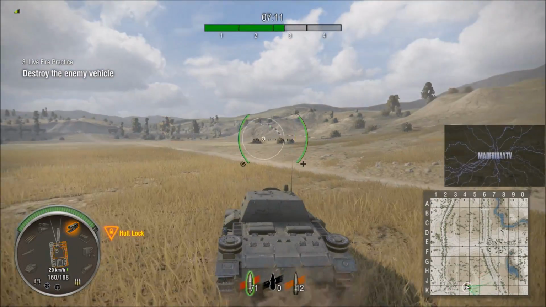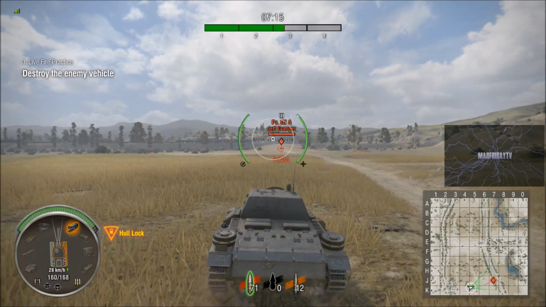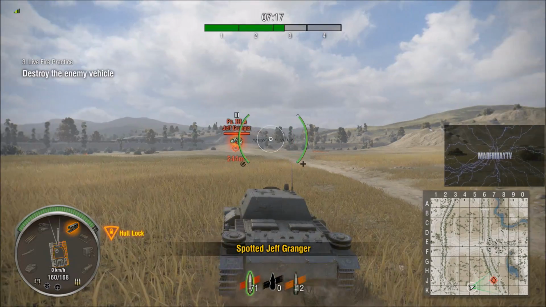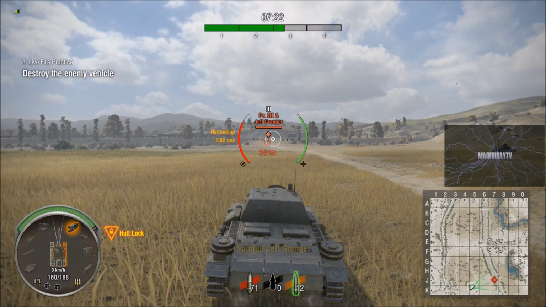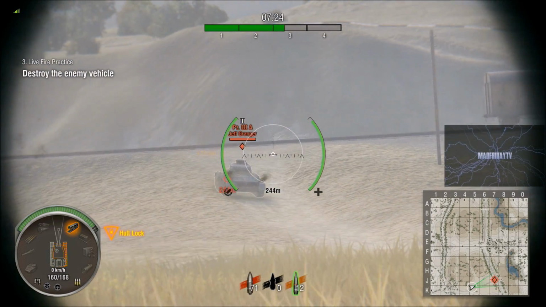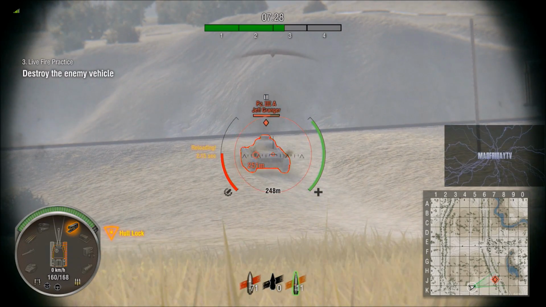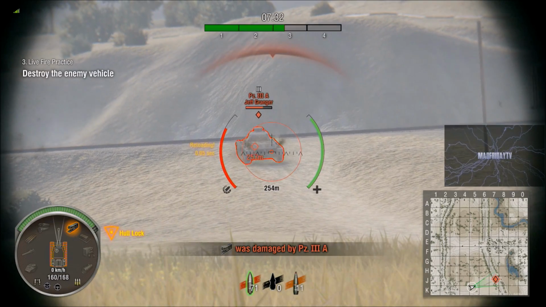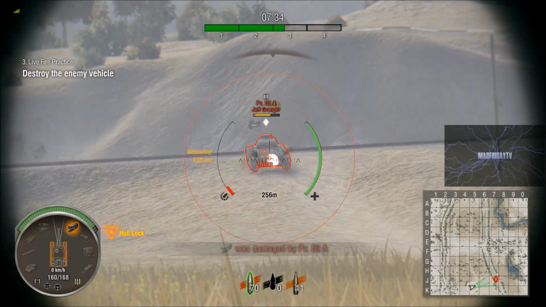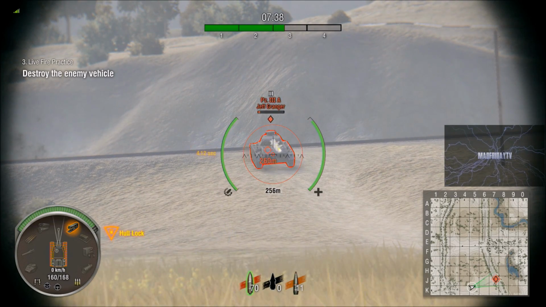Remember, the penetration indicator on your aiming circle colours only indicates the chance of penetrating a target with the flat armour. It does not take into account armour angling. Right, so to highlight that again, I'm going to load a high explosive shell and aim for his gun. We only do 68 damage. Load an AP shell. We do 116 to take out his engine.